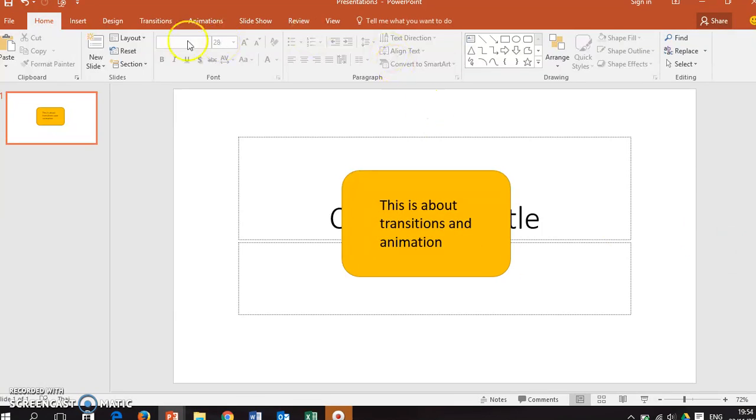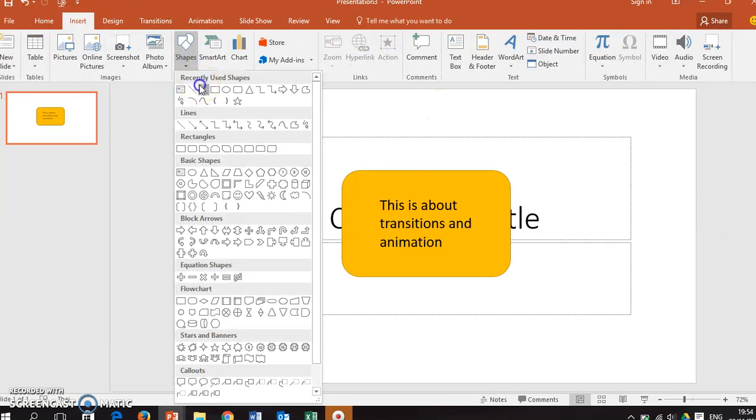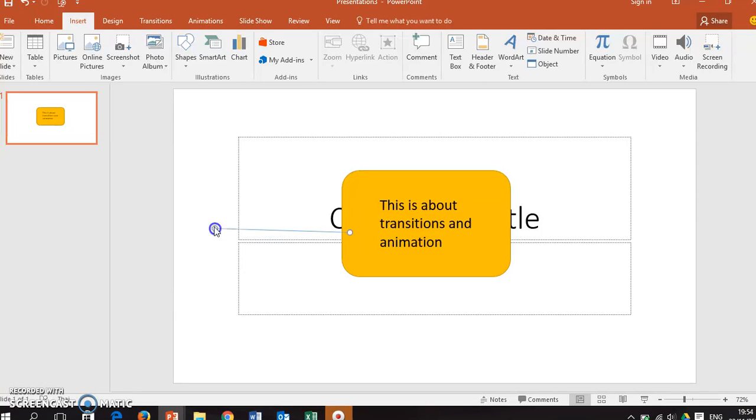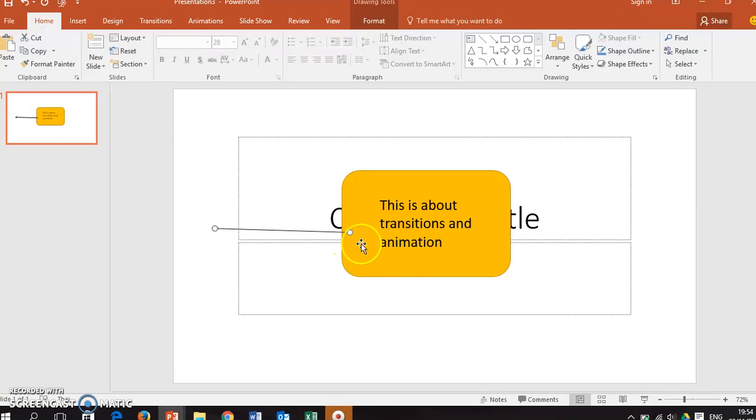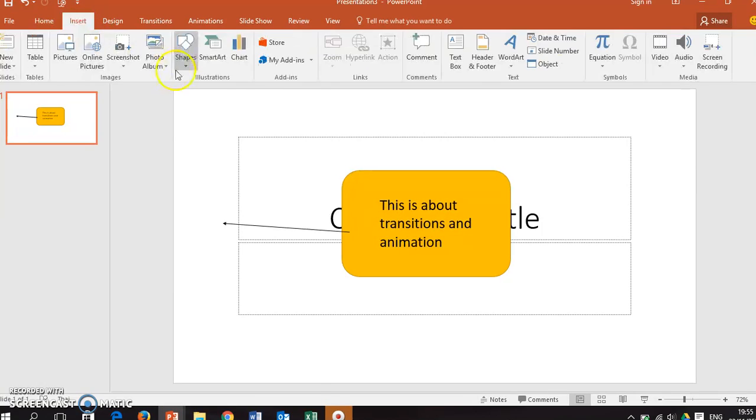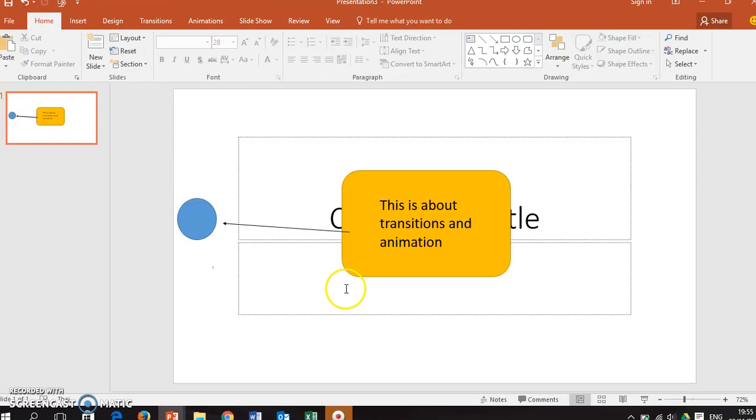You can also insert some arrows to define exactly where you mean. You basically show where you want the arrow to be, where you want this box to be. For example, I wanted to point to that object, which is just basically a circle.